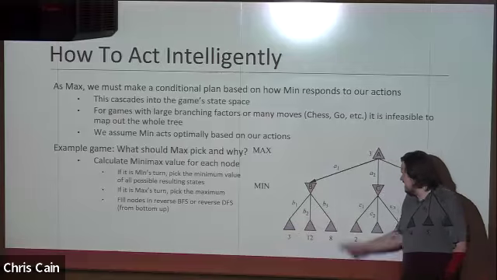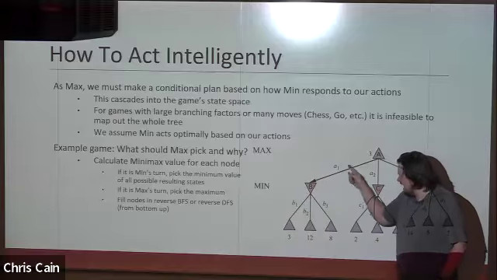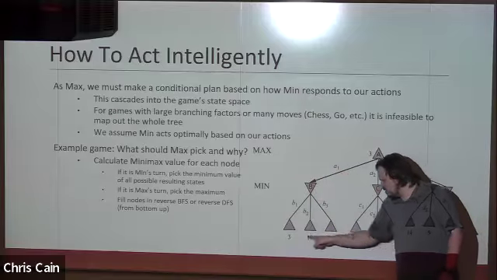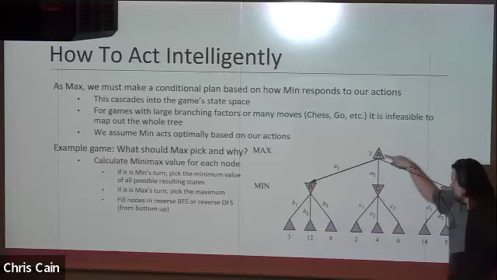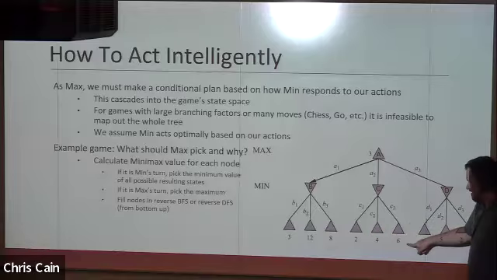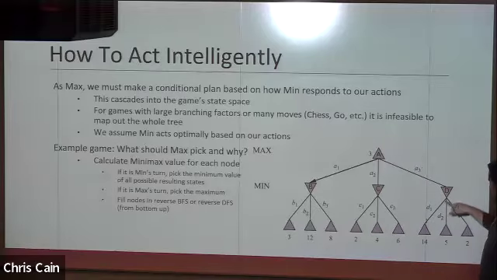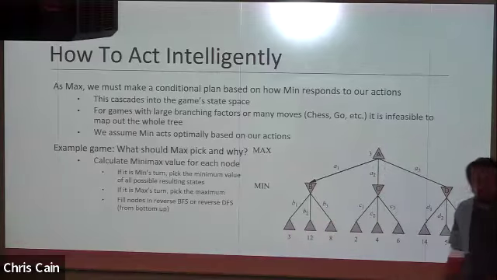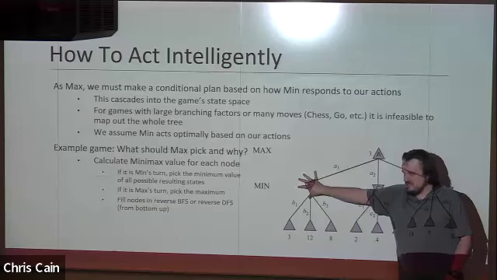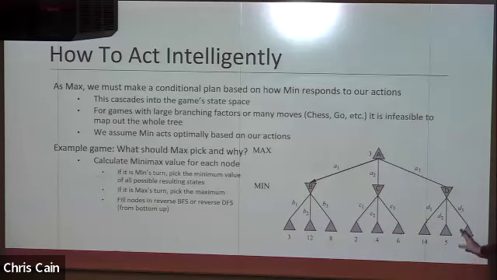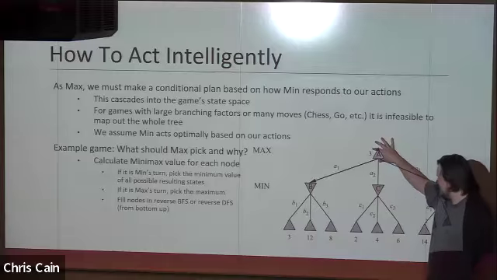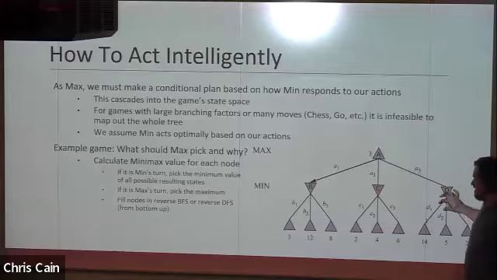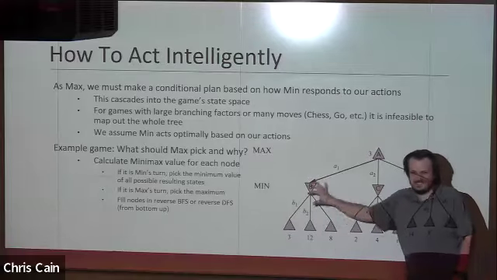And the reason we know this is if Max chose path A1, then Min would choose the smallest of these three values. If Max chose A2, then Min would choose the smallest of these three values. If Max chose A3, Min would choose the smallest of these three values. The largest of the smallest of these three values is that one. So Max chooses to go this way, assuming that Min is going to act in its own best interest to maximize the end result from that perspective. And Min, given that these worlds don't exist, does the best that it could do within this subworld.